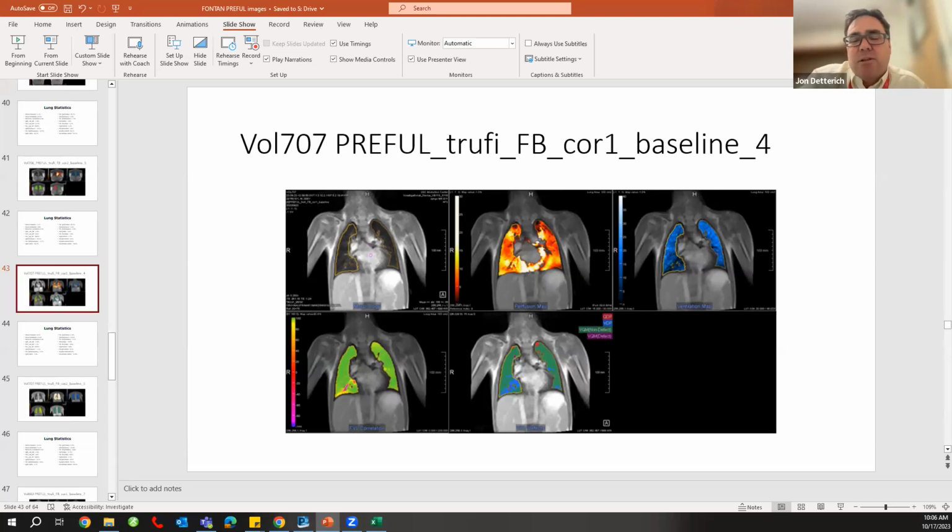And so, yes, there's probably a component due to gravity. So when they are in the MRI, it would be fascinating to see if these perfusion maps are brighter on the posterior aspect compared to the anterior aspect. That's been a hypothesis of mine for a while now. And so the other part.